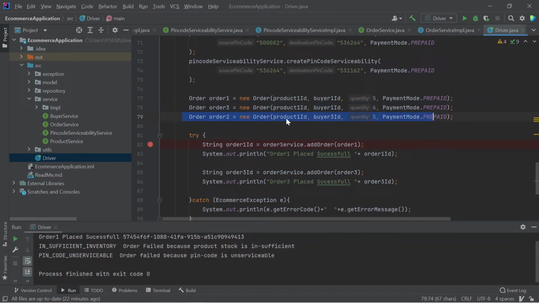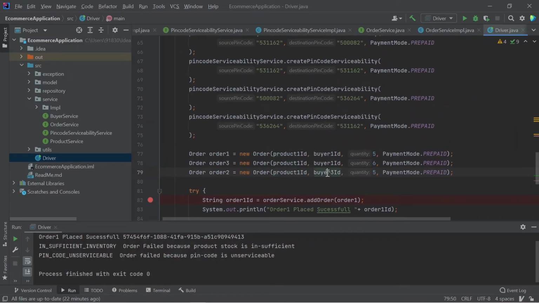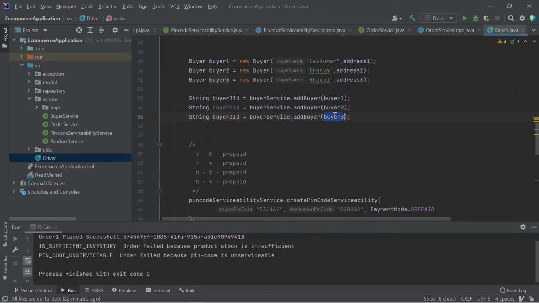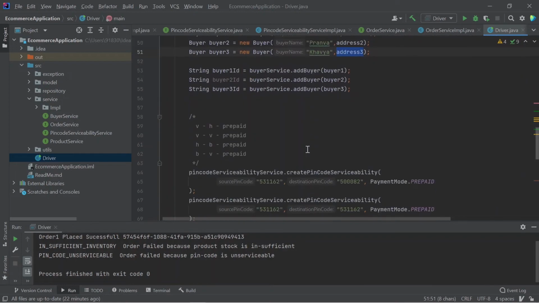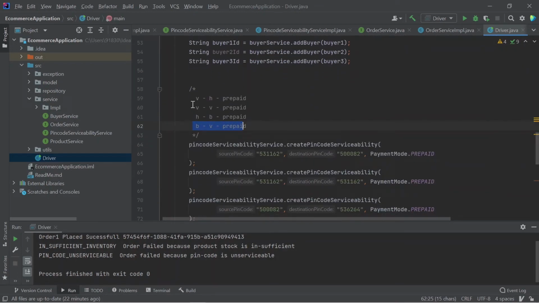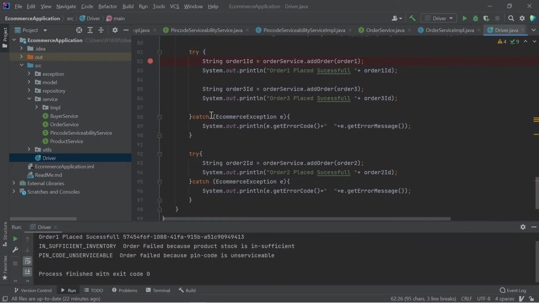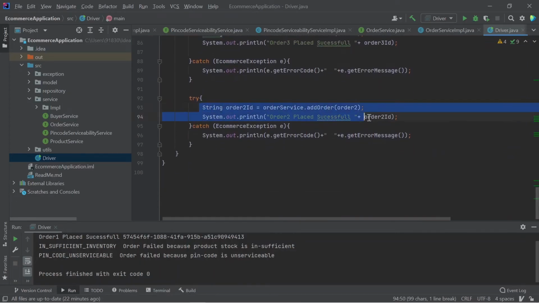And if you see this one, product one, buyer 3 was trying to buy product one. See, product one is Vizag, but buyer 3 is in address 3, right? Address 3 is nothing but Bangalore. There is no Vizag Bangalore mapping, so this should get pin code unserviceable.